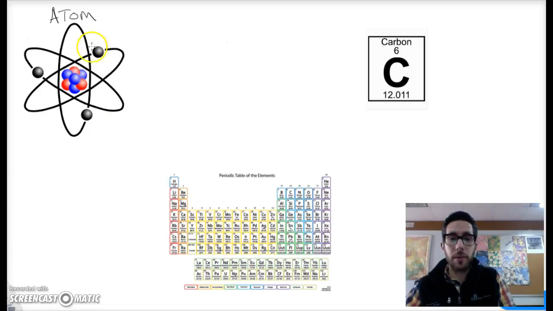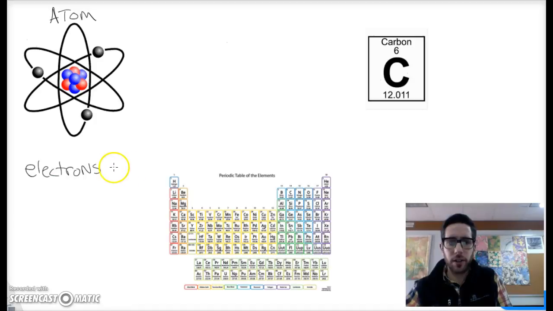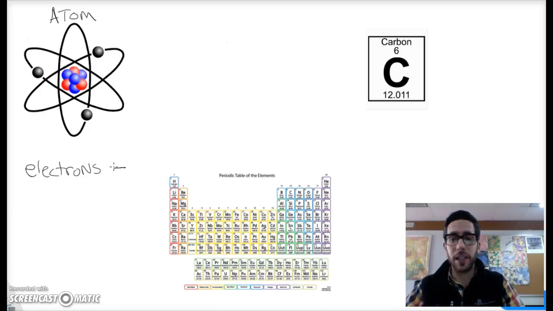So the most common thing people see are these little circles flying around the outside. And so these are called electrons. And electrons are something that move in what's called an electron cloud around the nucleus. And the unique thing about electrons are 2 things. They are negatively charged, and they also do not have much weight, almost no weight at all. And that's going to be important when we talk about atomic mass of elements. So electrons fly around the outside of the nucleus, carry a negative charge, and have almost no weight.